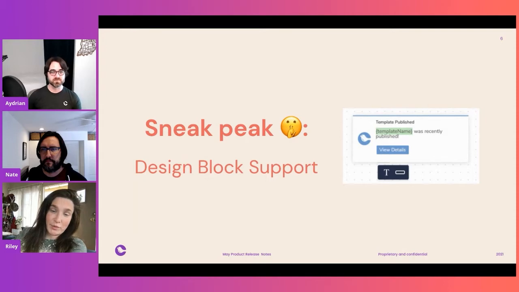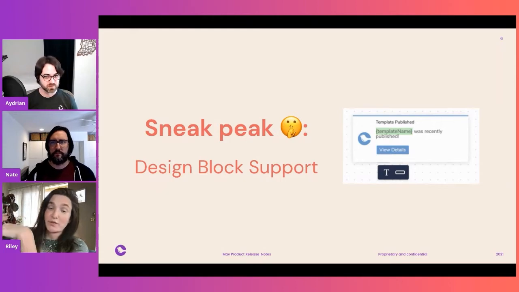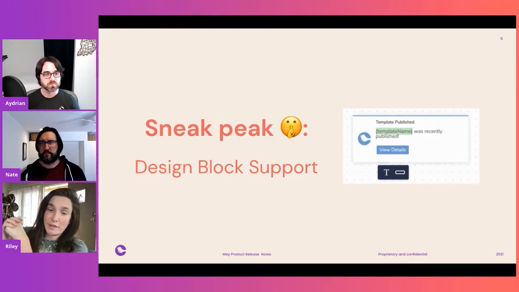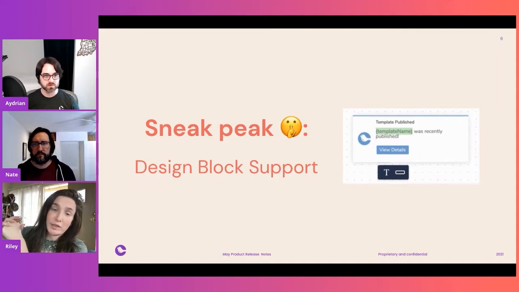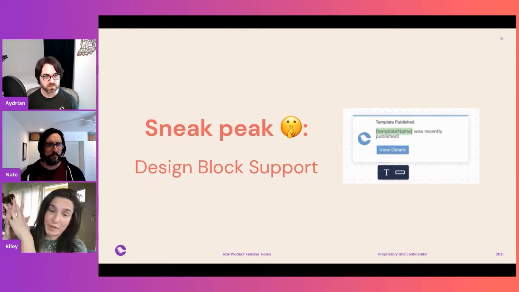Yeah, so really we're focusing on trying to add more functionality to our toast messages. You noticed it before in the previous slide, we have buttons on the far right. And we felt a little bit limited by only having 2 buttons, view details and dismiss, and then it didn't really give you a chance to do much with it. So we're pushing the buttons down at the bottom. We will add multiple buttons for each row, but we're really focusing on making the actions a block, if you're familiar with Courier, so that you can create a longer message if you want. And then we're going to think about doing a lot more cool functionality this way.